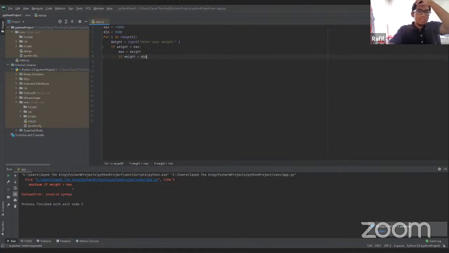And this if statement shouldn't be inside this if statement, so it should not be indented there. Do you see this faint white line, Zaid? Yes. That's where you should put your next if statement, because it shows where the indentation is. Okay. So you do the same thing for the min, and you output the min.